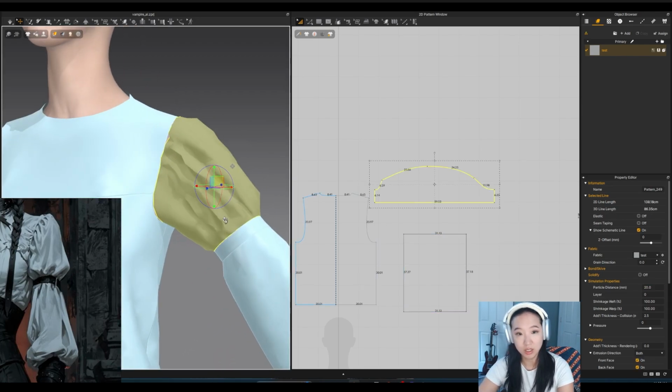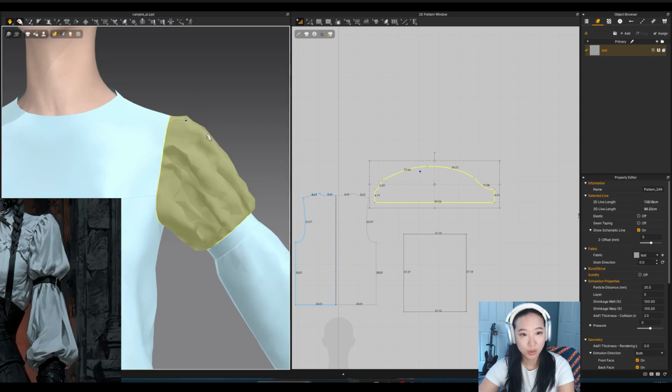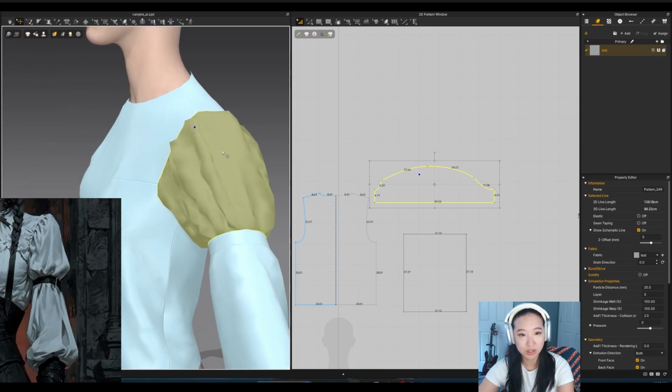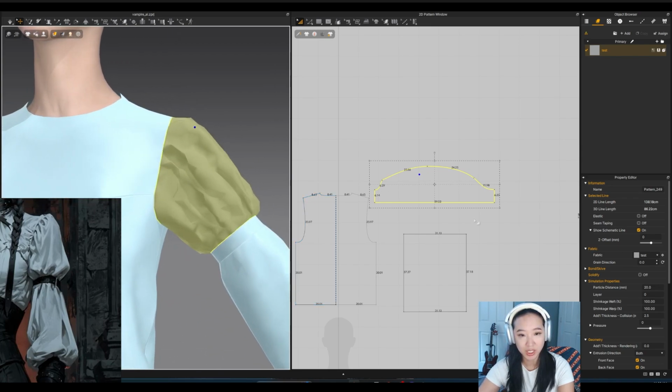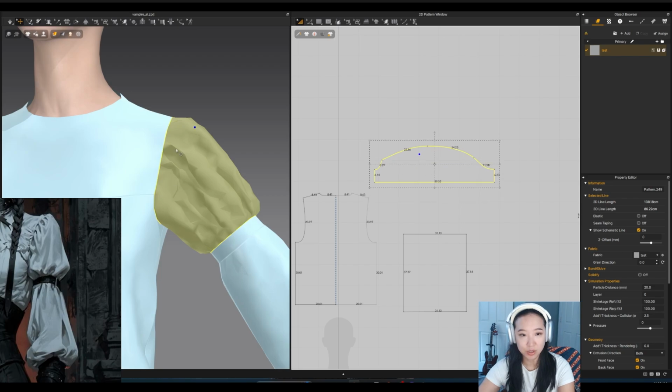Okay, cool. So now that we are getting the details that we like, and it looks like we're going in the right direction, let's see if we can get this volume. You see how it's giving us a little poof? Let's see if we can get that volume just naturally. So what I'm going to do now is, I noticed that our wrinkles here feel very taut. Like this guy doesn't feel like it's tightly pulled. It looks very loose, to the point where it's pulling down here. They're starting to settle here because of the amount of excess fabric.